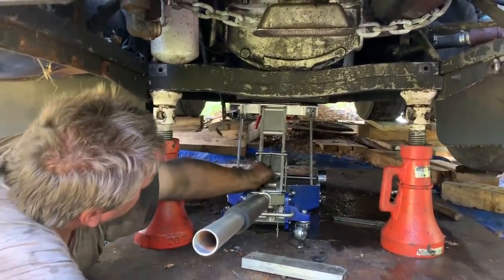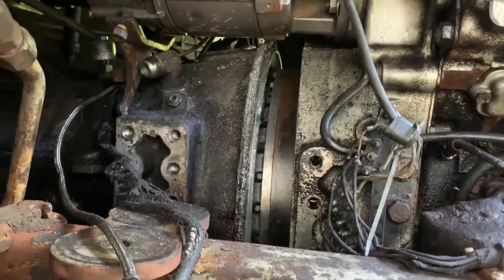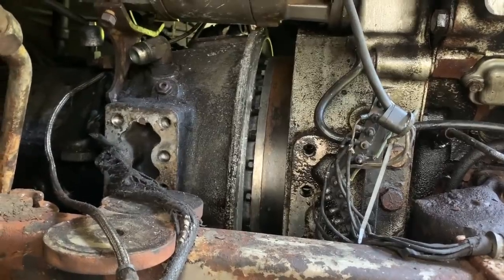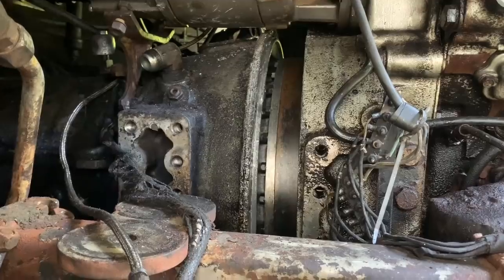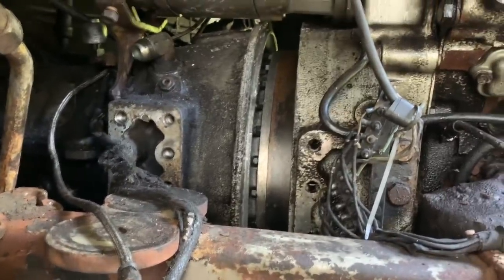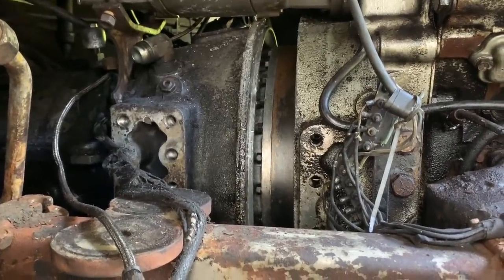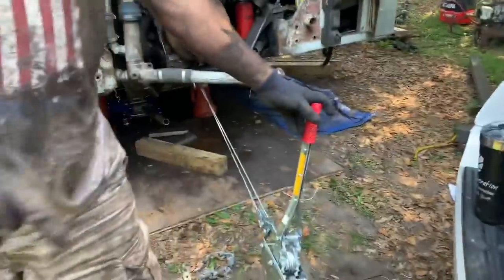Oh, you stupid piece of shit. It's no longer gonna clear. I mean, that's it. Okay. I'm gonna pass right below it. Right now. Are we gonna come along the engine a little bit? Yep. We need to come along the engine. Okay.